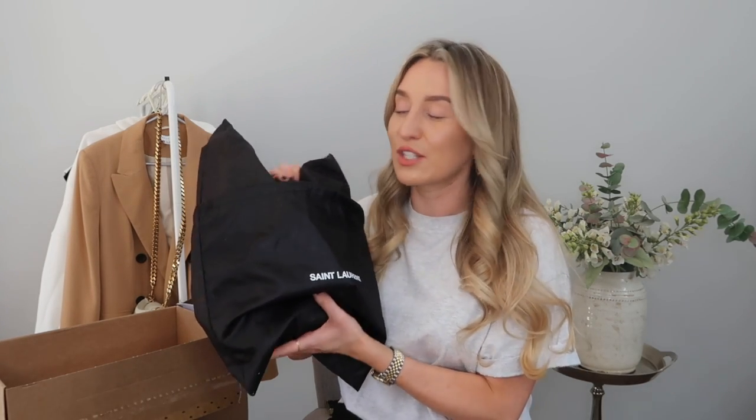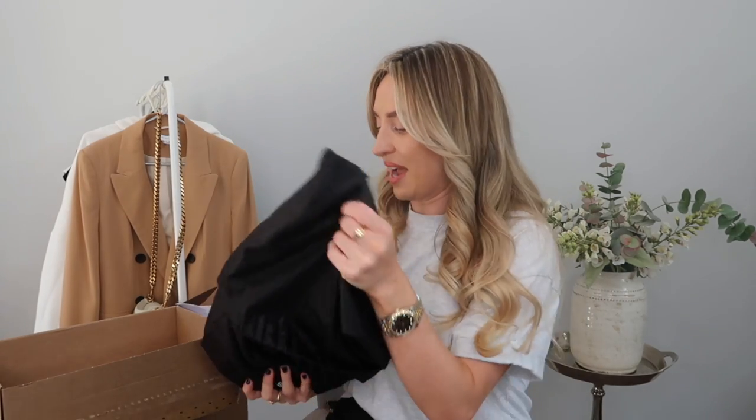Here is the first thing I've picked up — I'm so excited to show you. I've already had this at the dust bag. When you receive anything from Farfetch it looks a lot better than this, but the next item will be a proper unboxing. In the box you also get the original documentation — your receipt and how to return it. Now let me show you what's inside this dust bag. I feel like this bag is going to be something super classic, never going to date or go out of fashion — that's definitely something I look for when spending money on designer things.